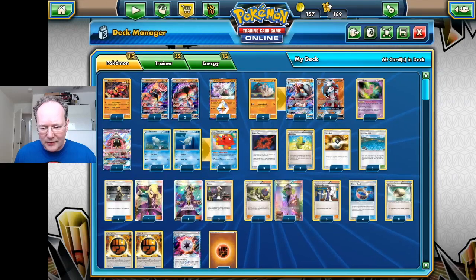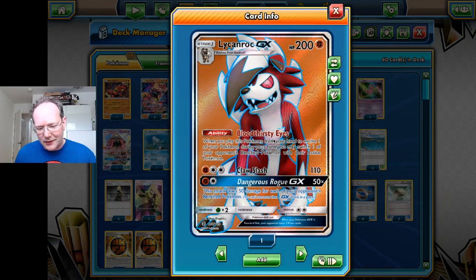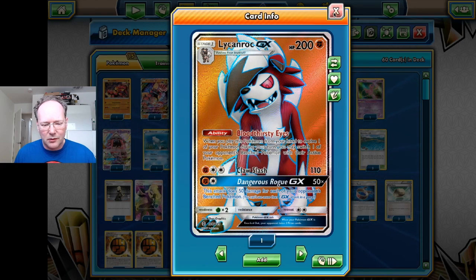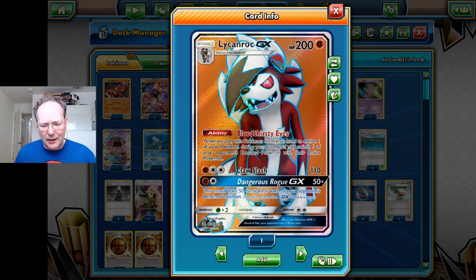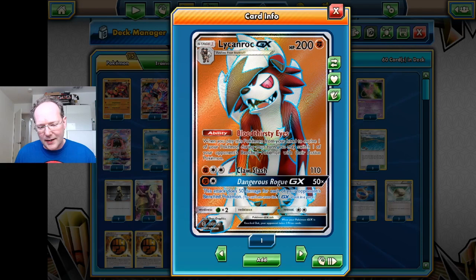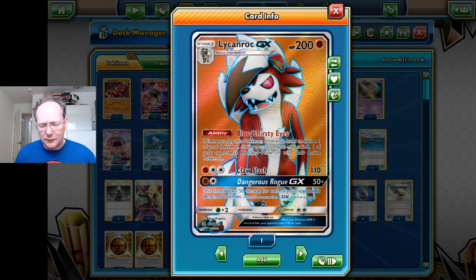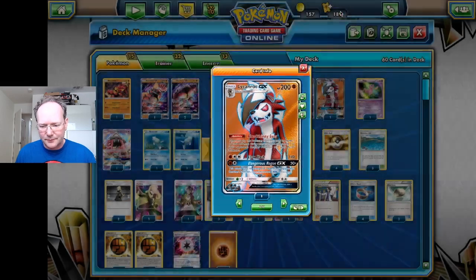Yes, it is a coin flip, so that's a little bit annoying, but let's see if we encounter that scenario. Otherwise, we have the standard Lycanroc in the deck, with 2 use cases for this guy. 1, Bloodthirsty Eyes ability, which allows us to pull in maybe the fighting weak GX Pokemon and knock them out. You can do that every time you evolve from Rockruff to Lycanroc. And then the GX attack continues to be good. Dangerous Rogue GX, 50 damage for each of your opponent's bench Pokemon. So if the opponent is not careful and benches a lot of Pokemon, we can do tons of damage.